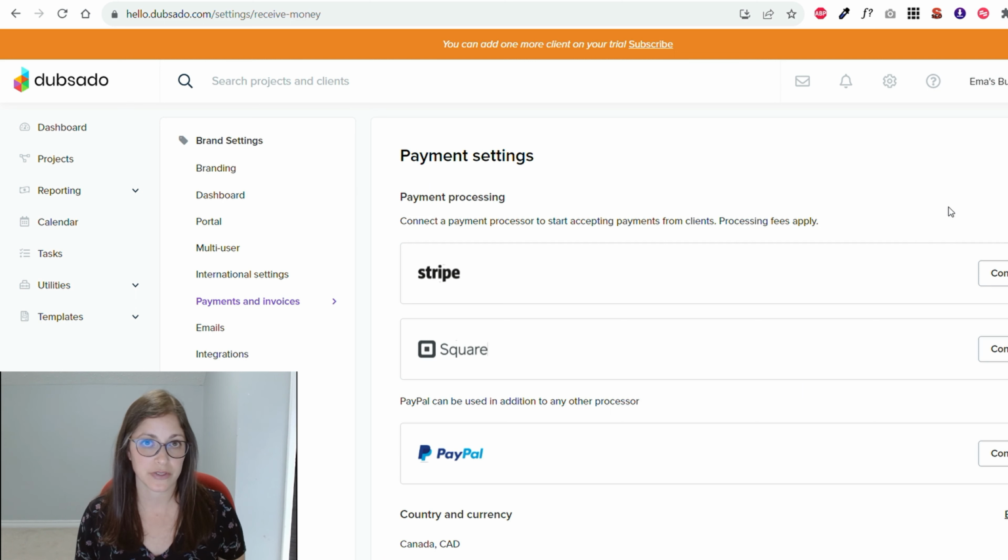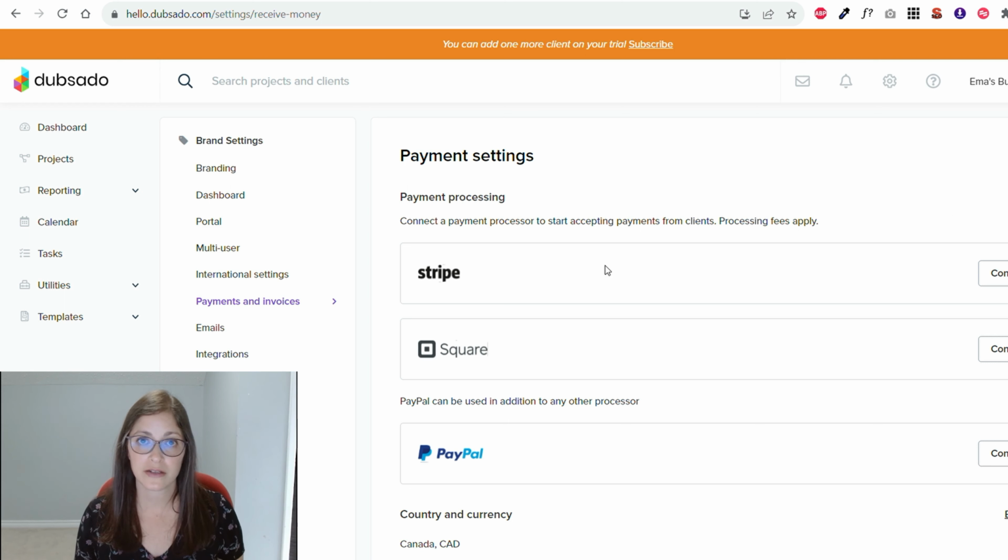The other spot where Dubsado wins is in terms of locations. To use Honeybook, you have to have a bank account in the US or Canada for it to be able to integrate and send you your payments. Dubsado does not have that limitation because it uses payment processors like Stripe, Square, and PayPal. So as long as you're in a country that allows you to use one of these three payment processors, you can use Dubsado. So in that sense, Dubsado is a winner because it allows people from more geographies to use it.